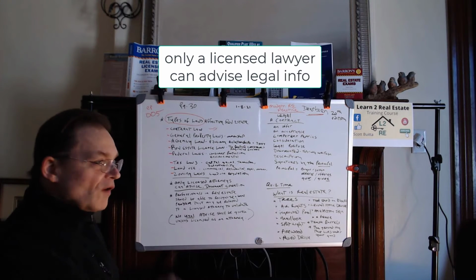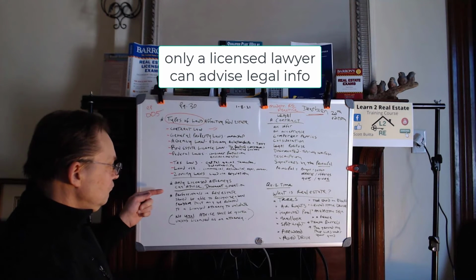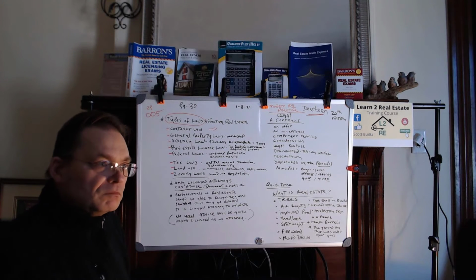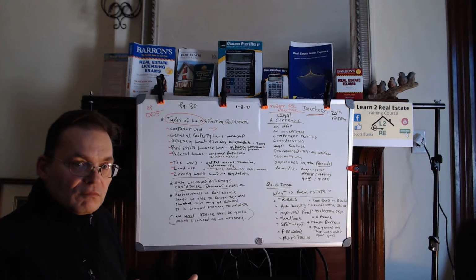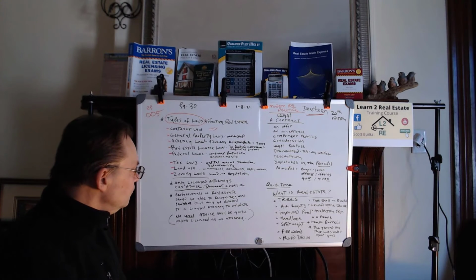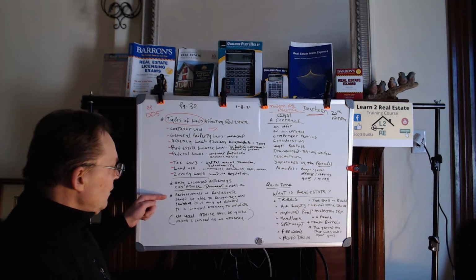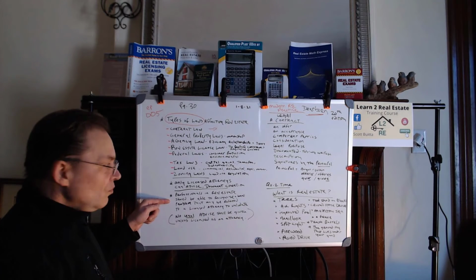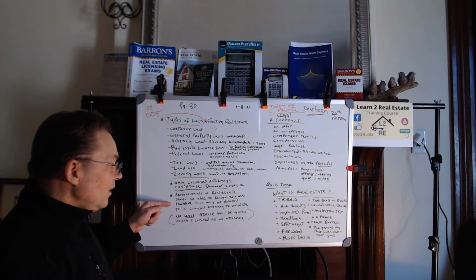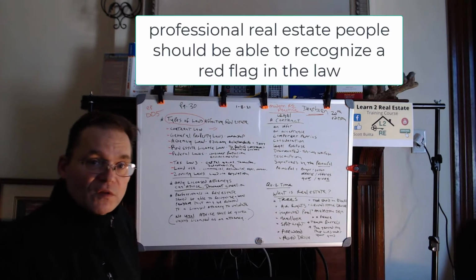While we're talking about who can advise and create documents, in the real estate business you fill out documents, but you don't create new documents unless you're a licensed attorney. And those documents go through processes. Professionals in real estate should be able to recognize a legal problem that may be referred to a licensed attorney to validate or to make sure that things are okay.